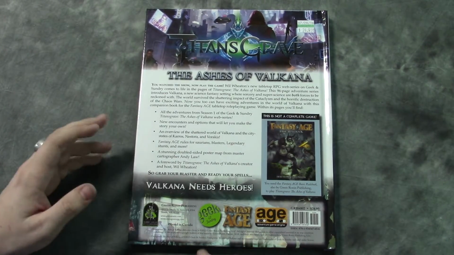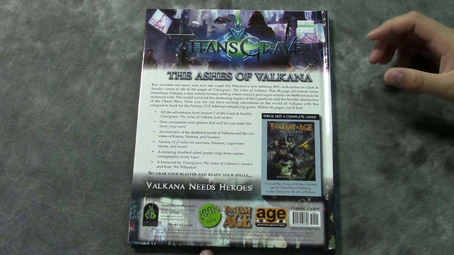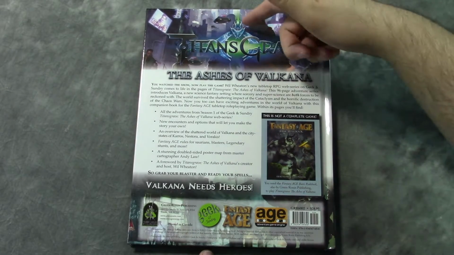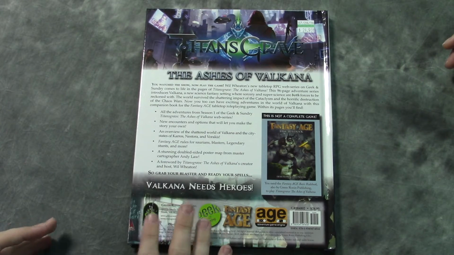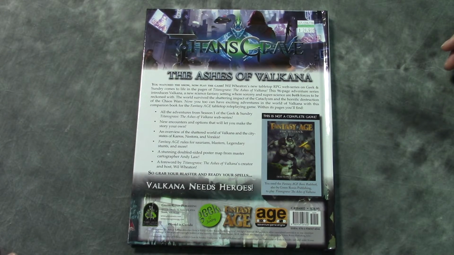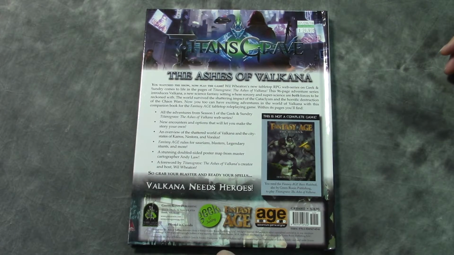At the same time, this isn't set in a completely fantasy era. No, I mean, I see flying cars here. It looks a little Blade Runner-esque. Yeah, this is like a sci-fi fantasy mix. The way they describe it on the show is kind of like Thundarr the Barbarian, Heavy Metal, kind of stuff like that. So it's really cool. Obviously made by Green Ronin with Geek and Sundry, and works with their Fantasy Age system.